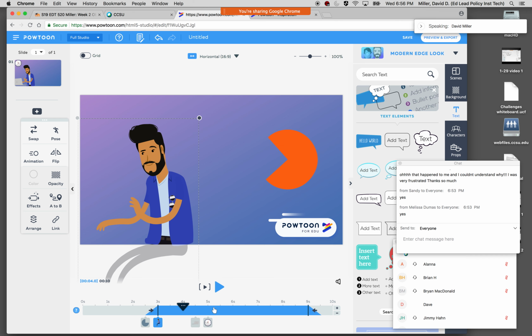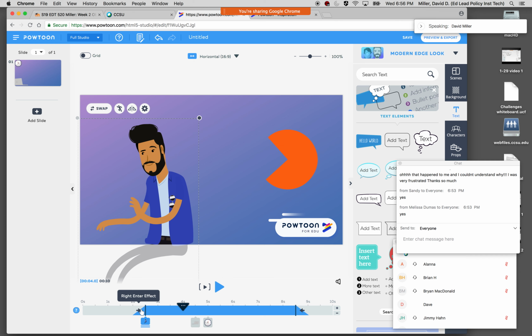So we can make objects appear and disappear during the timeline. And now we can control how they appear and how they disappear. All right, questions? All right.